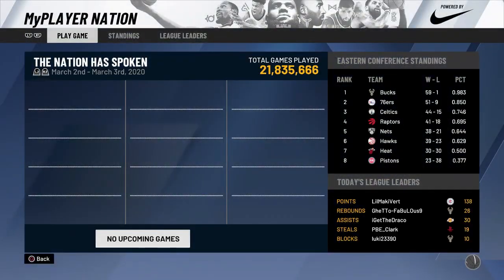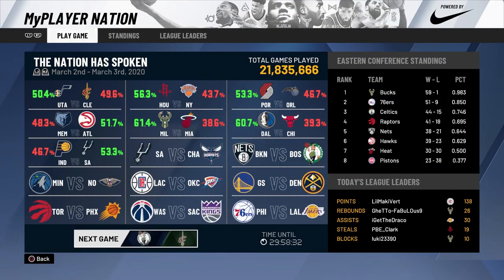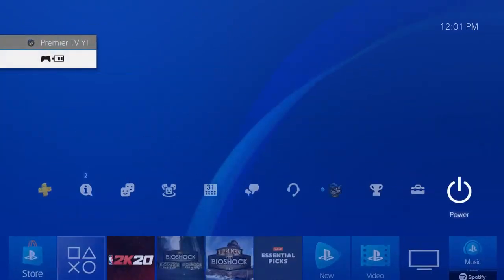As you load back into the My Player Nation menu, as you can see here, you do not have an available My Player Nation game. Here's what you're going to need to do to unlock unlimited My Player Nation games. Well, I shouldn't say unlimited. You do have access though to all the teams with percentages and My Player Nation games available for that day. Once again, earlier in the video, that's why I was saying you needed to keep a really good idea of all the teams with available My Player Nation games, because for this next step, you're going to need to know that.